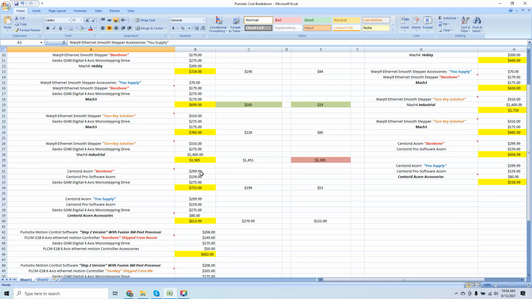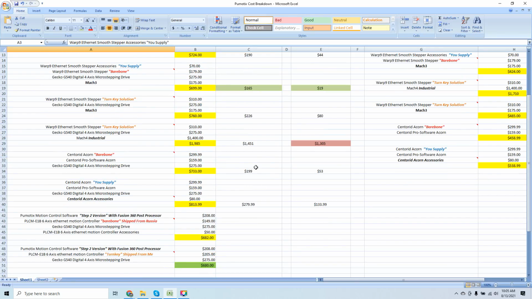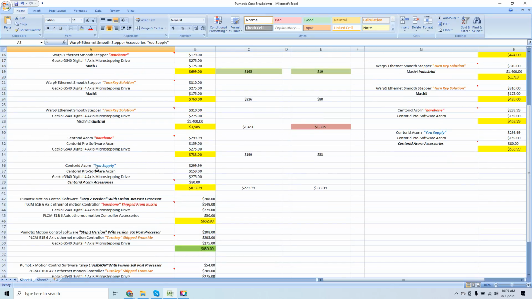Now you see the actual potential with Pumotix, where even the free version has unlimited G-code use. This is, like I said, unheard of. You can see a total here with the G540 breaks down to $733. With my package, I just saved you $199 right off the top. Okay, and I can tell you right now when we compare everything, and we're going to compare apples to apples because this is very important, you will see the difference in compatibility as far as variations in actual module control that Pumotix offers. So again, another package over here, Centroid Acorn U supply, is $299.